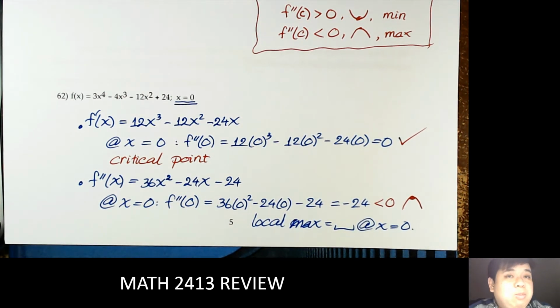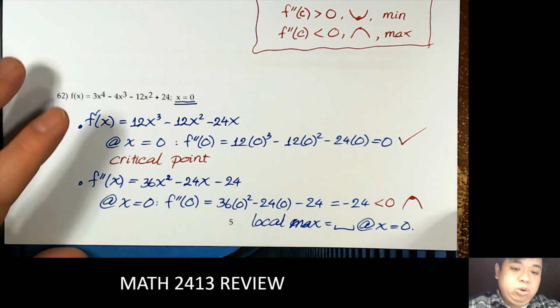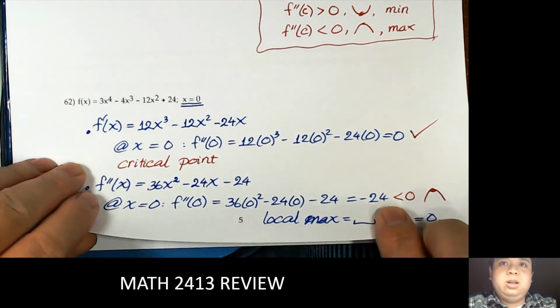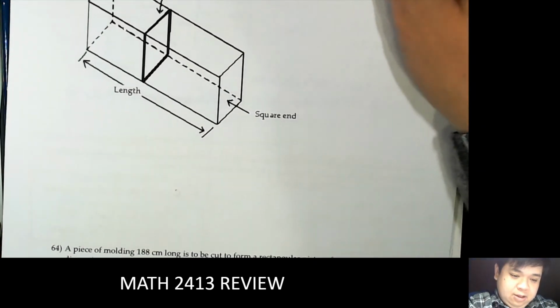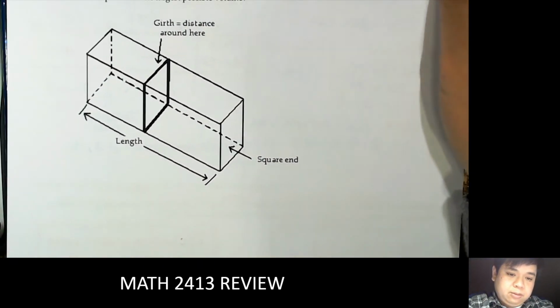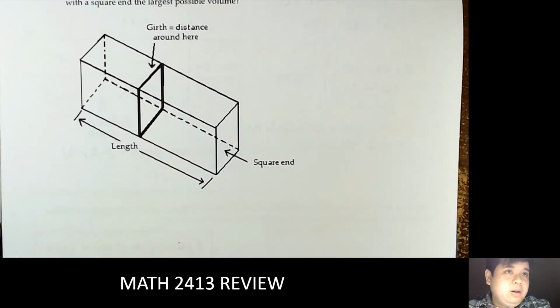We don't have to find the maximum or minimum. We just say that it is the maximum at the point. We just need to know what happened at the point, maximum or minimum. We don't need to test them. I don't need to find the actual values. Right. Next we'll have a word problem here.